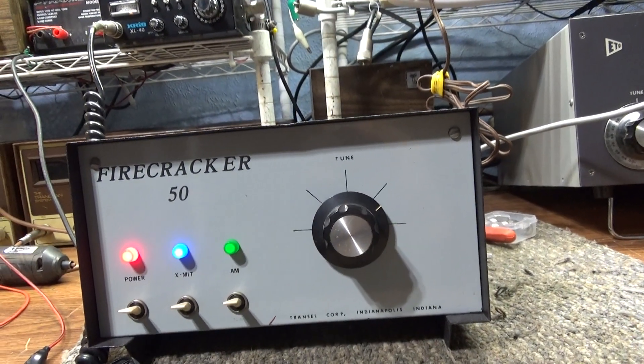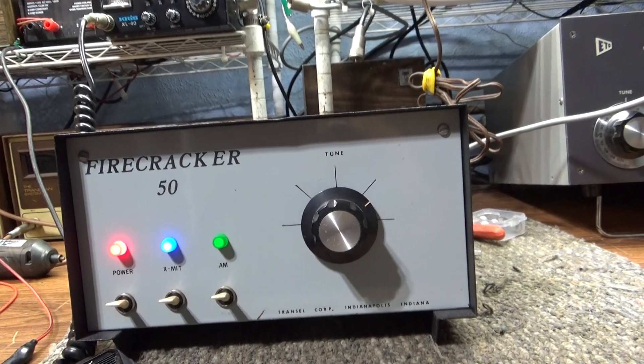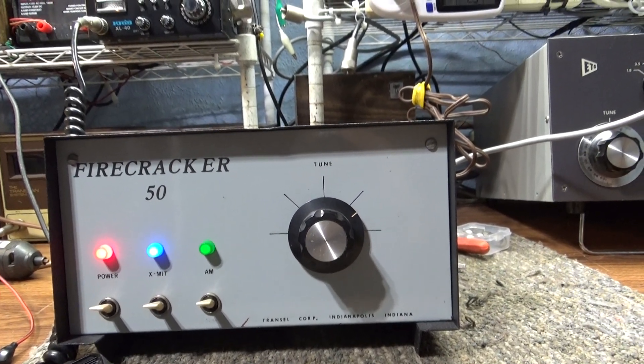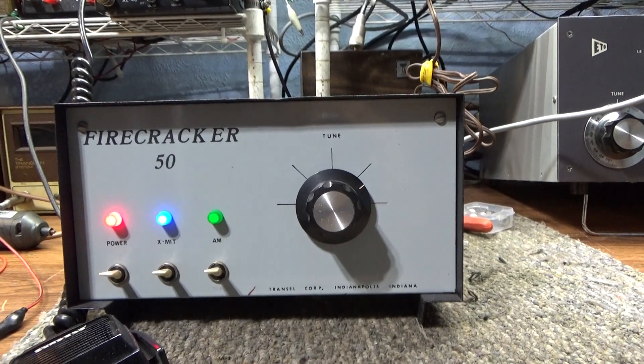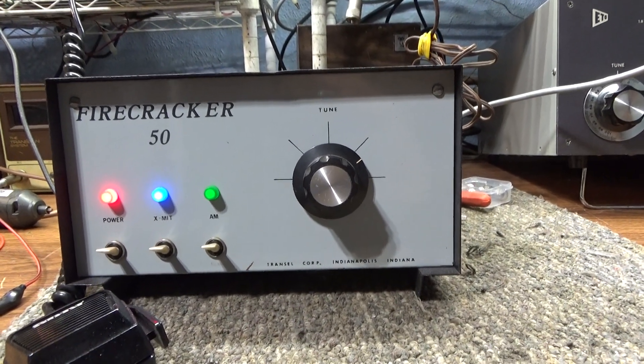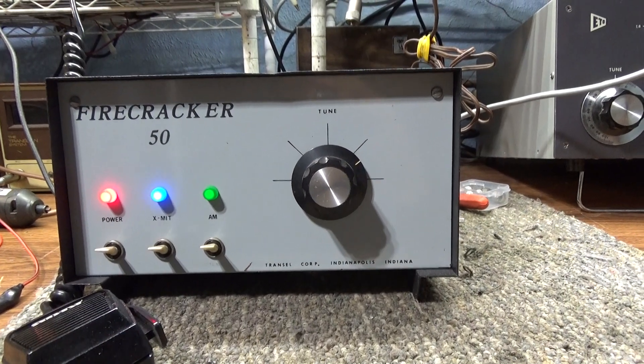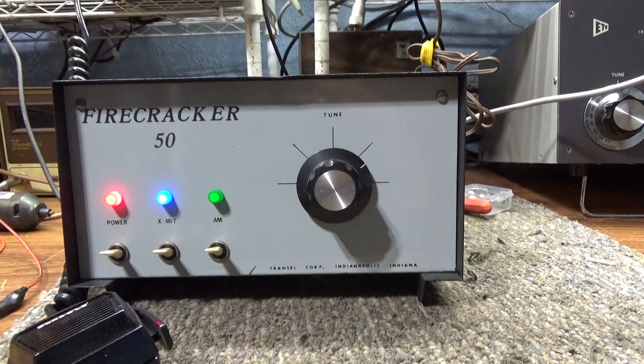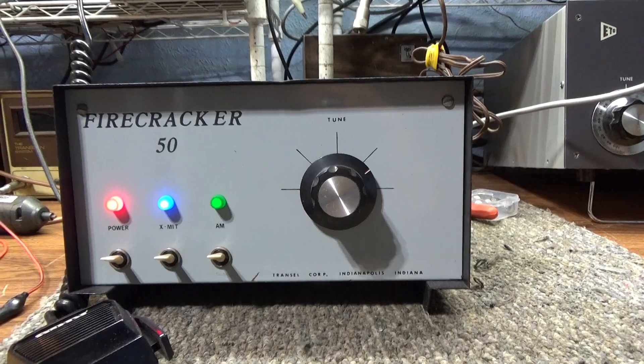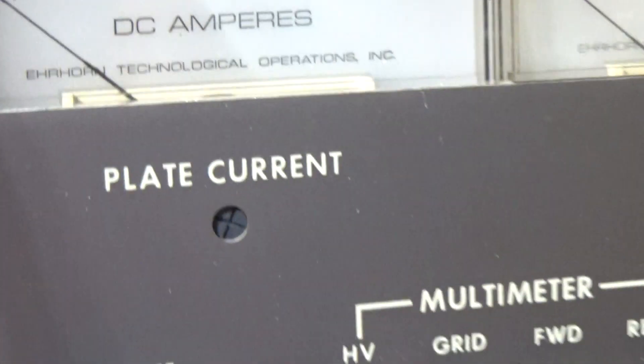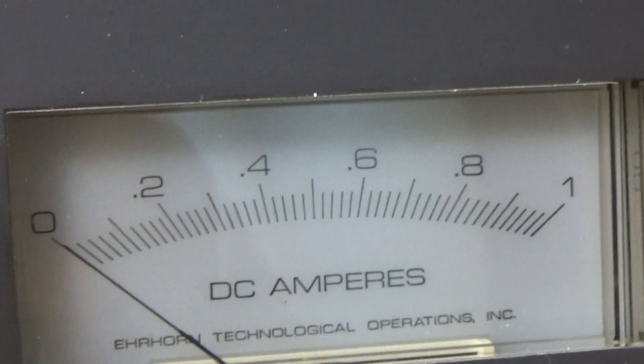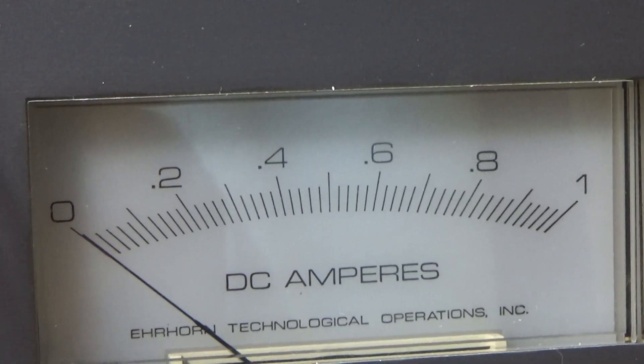Plate current is basically the amps that the tube is putting out. The plate is the output and current is amps, so I could rename it tube amps. If your amp had a plate current meter since I got this big bad Alpha sitting there, you can see that it's got a dedicated plate current meter, and on the meter it's also called DC amps.